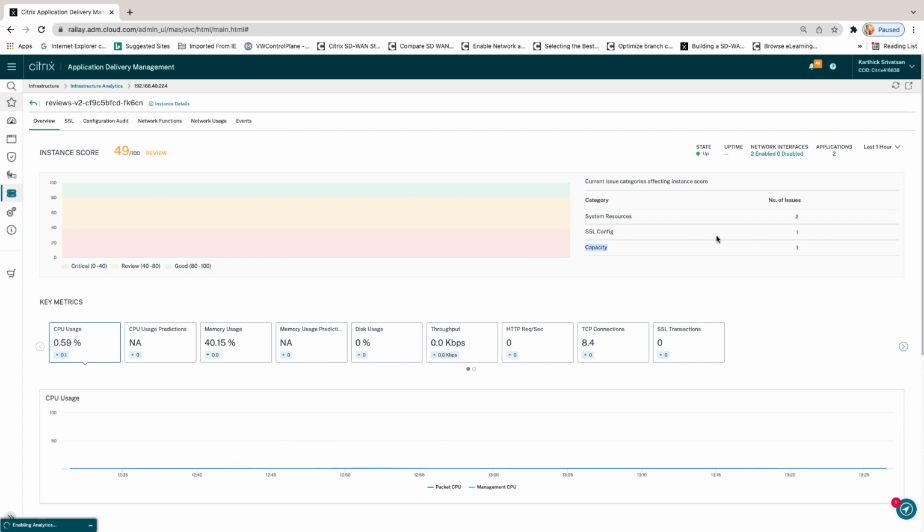At this point in time, you are not going to see these two issues or categories pop up to influence the instance score. So this gives a meaningful derivation of the instance score with the parameters exactly laid by the admins based on their deployment needs and considerations. So the main crux of this feature is to allow the admins to rightfully extend the power of influencing the instance score under infrastructure based on their deployment and delivery expectations.